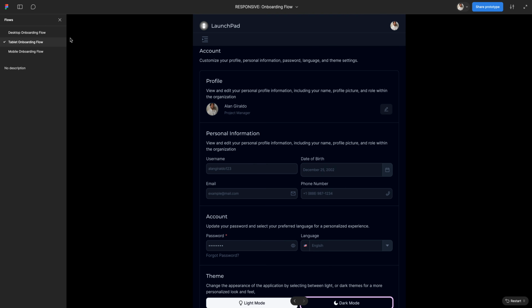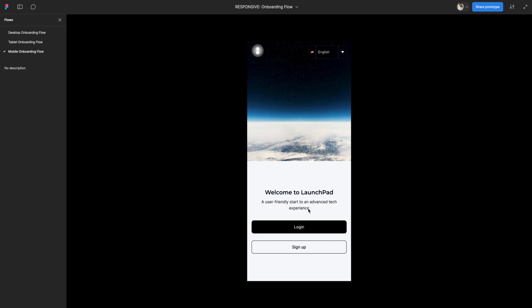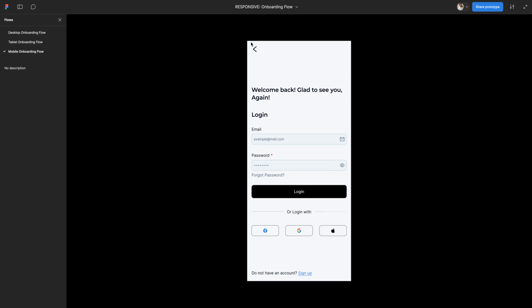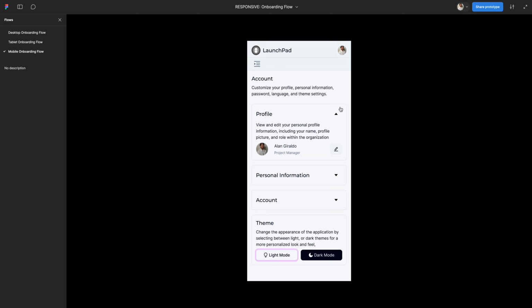All right, now let's go back to mobile. I have the flow listed right here, so you can just go straight there. And then mobile is the same thing, except on a smaller screen now. So this is the welcome page. This is the login. You can log in between, and now it's replaced with icons instead of the words. And then we'll do sign up. This is a sign up screen. And then we'll register. And here it's a little bit more interesting.